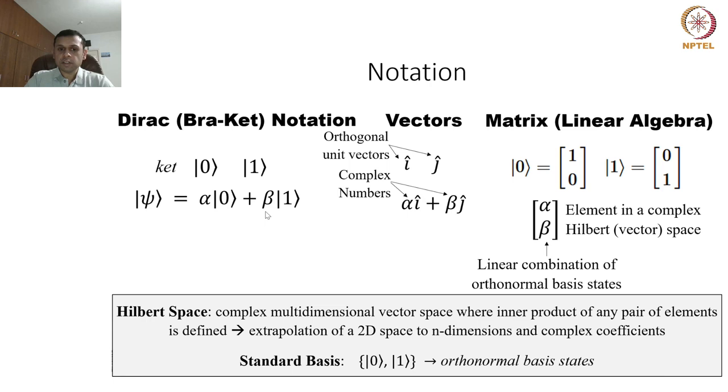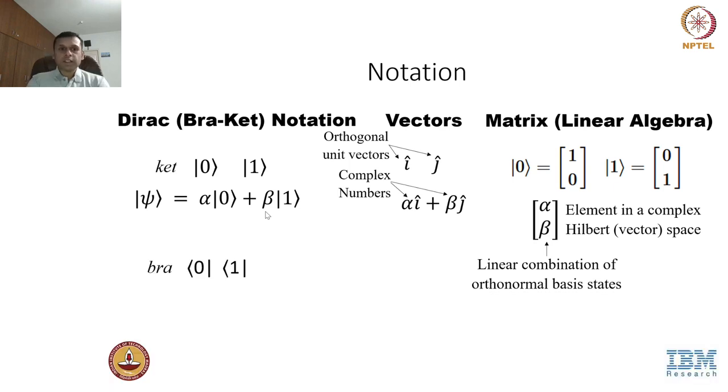And the standard basis is roughly equivalent to your i and j vectors on a 2D space, and these represent what are called orthonormal basis states in linear algebra. That is, they are perpendicular to each other in a way of speaking. So the bra, which you can see looks like the reversal of a ket, is actually an operation or a function that you can apply on any ket. It's reversed because, as you will see in the next slide, it can be applied to a ket to produce something useful. And for a given ket, we can compute a bra as the conjugate transpose of a ket.